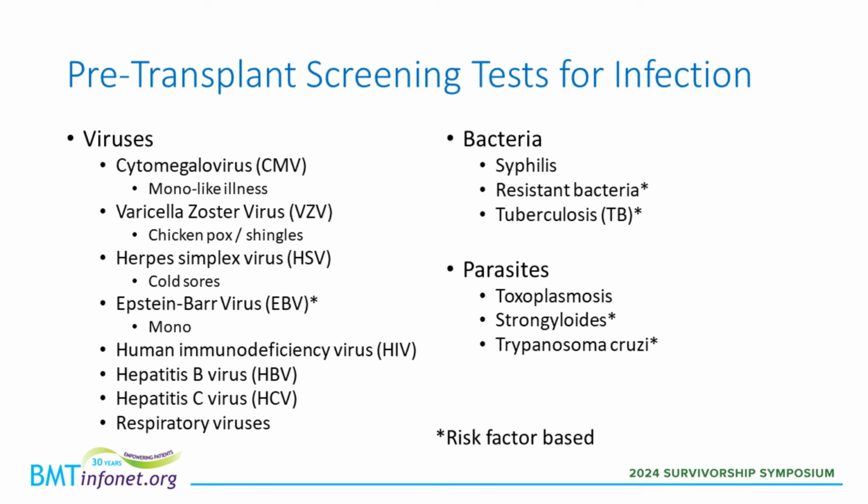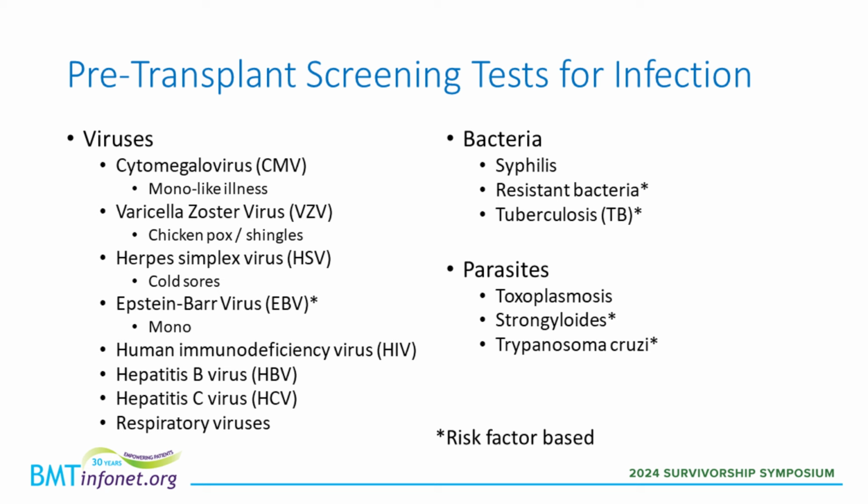Varicella zoster virus, that's the virus that causes chickenpox, and it's also the same virus that causes shingles. So most adults, so 99% of adults, have either been infected with the chickenpox virus or have received a vaccine against the chickenpox virus. Later on in life, it can reactivate and cause shingles.